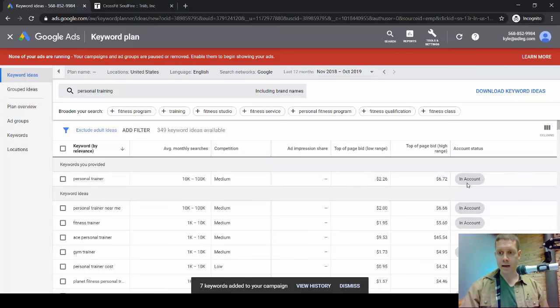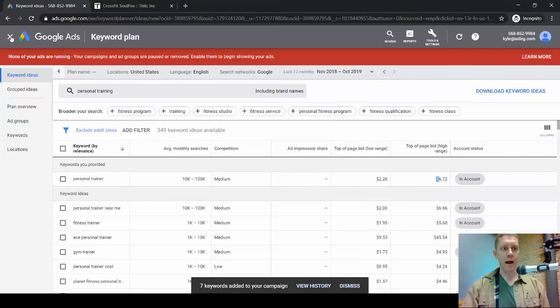Okay, you can see over here the status says in account. That means these are now in our campaign. So let's go back to the bid. Remember, when we were setting this up, I just set the maximum bid at $1. It looks like that's not going to be enough. Okay, we're going to have to bid higher than that if we want our ad to show at the top of the page. So somewhere between these two amounts is where I would start. We can always adjust this later, but I'm going to go ahead and set a maximum bid of $4.